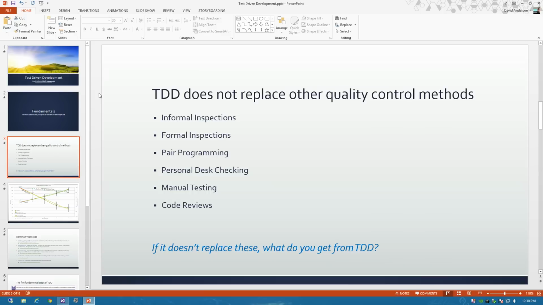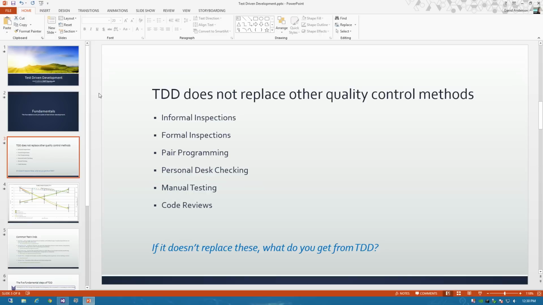I want to point out that TDD does not replace other quality control methods. If you do inspections or pair programming, checking your own code at your desk, manual testing, code reviews with your senior developers, TDD does not replace any of this material. You should use it in conjunction with these other quality control methods.